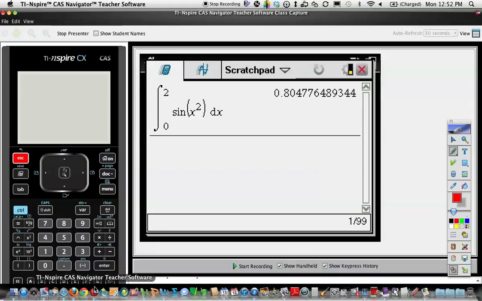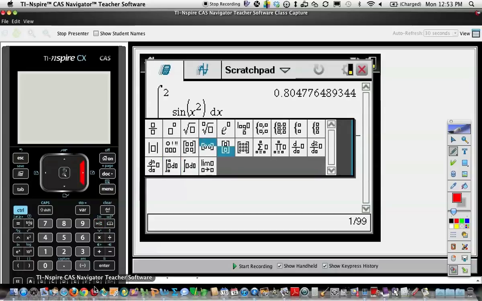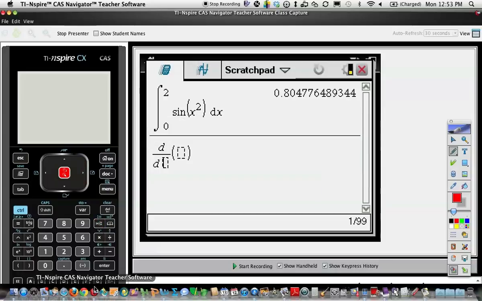I'm going to let you use a calculator on the quiz. There are certain things you have to show on your paper, but the rest of it you can use your calculator for. So go ahead and go to your template there and get your derivative of sine of x squared. Even though it's a very easy one to do in your head, let the calculator do it. So we do that, and you've got that.